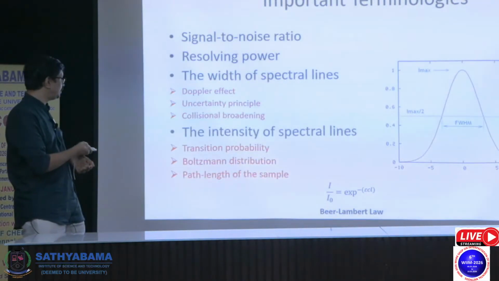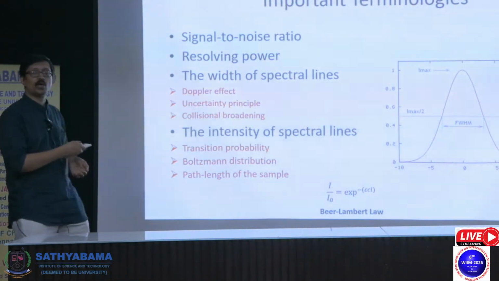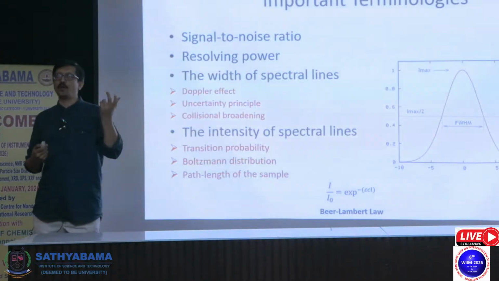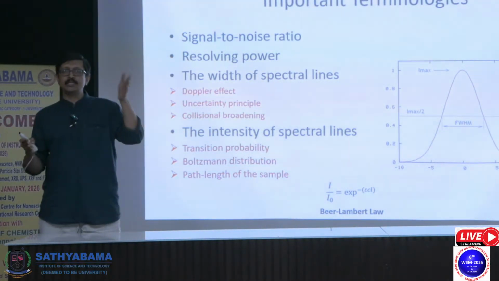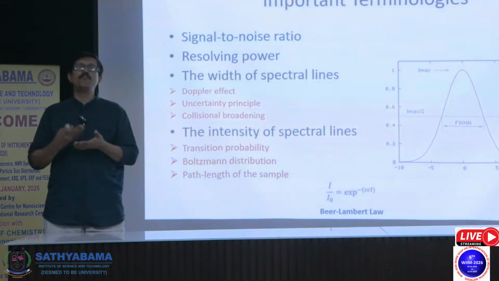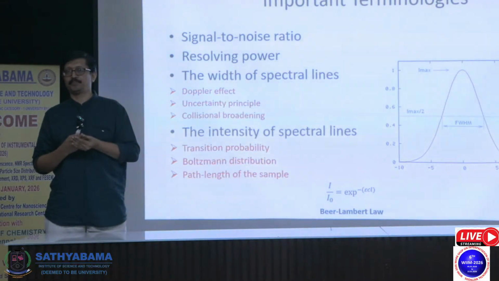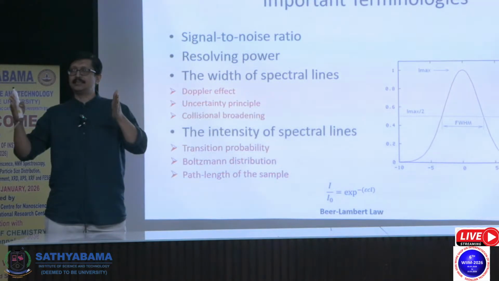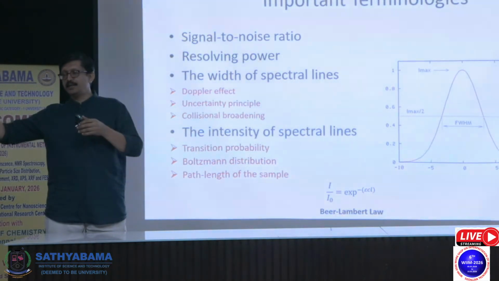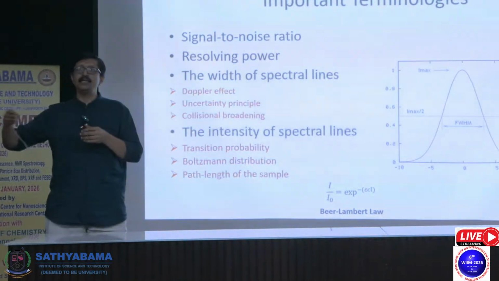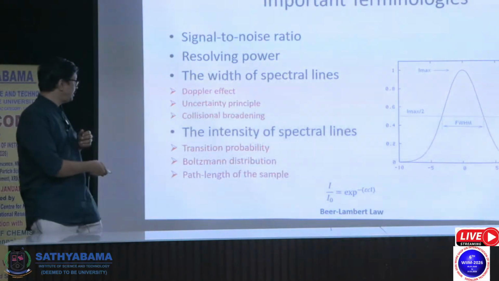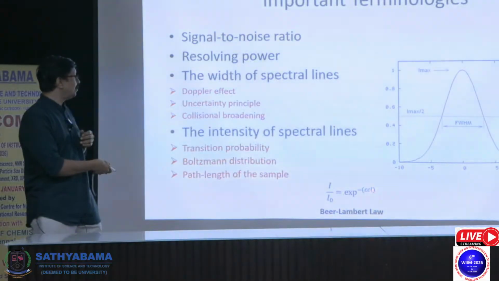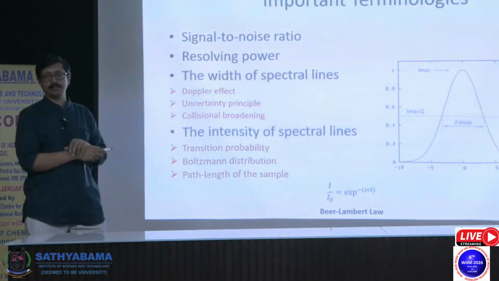That is where something you might have already learned, the Beer-Lambert law, which governs the absorption part, comes in. It essentially tells you that path length and the intensity of the outgoing light have an inverse exponential relation, which means as the path length increases, the transmitted light will decrease. The intensity of the transmitted light will decrease exponentially. You can see e to the power of minus epsilon CL. L is the path length.